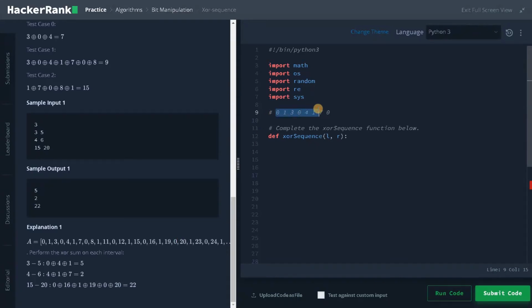These 8 numbers have a repeated pattern. So we have to do some XOR operations, right? So I'm going to do a XOR operation here. After doing the XOR operation over 16 values, I can observe these values getting repeated again and again. Initially it will be 0. So 0 XOR 1 is 1. 1 XOR 3 is 2. 2 XOR 0 is 2. 2 XOR 4 is 6. 6 XOR 1 is 7. 7 XOR 7 is 0. 0 XOR 0 is 0. So these 8 values are repeating again and again. That's how I got the pattern.